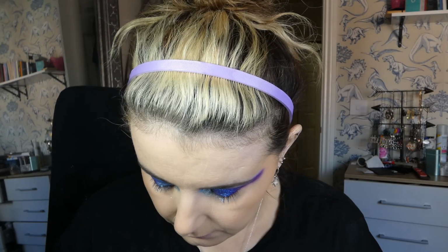Just thinking on how this pigment's gonna go with the old eyelash glue. And then let's go for C on the under eye. Just there. And then a bit more lilac. If I was brave enough, I would definitely use one of the purples as a blush, but I am not that brave today. Maybe another day. I'm not hating this.